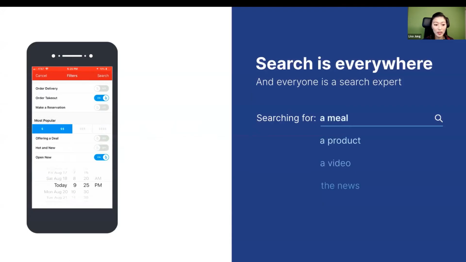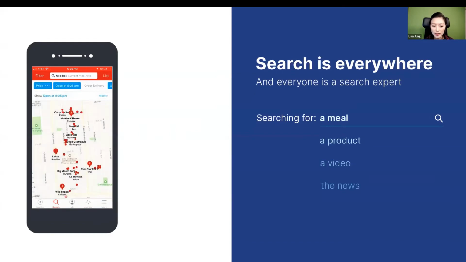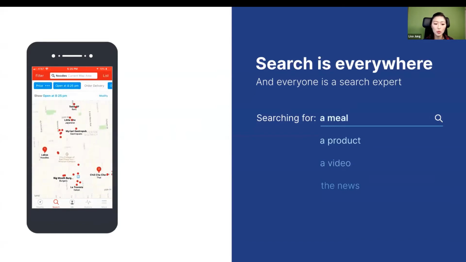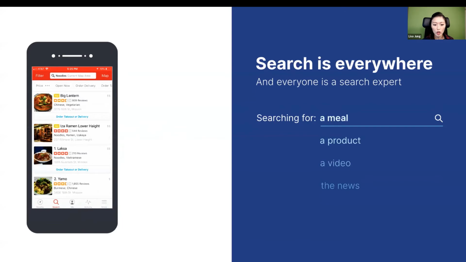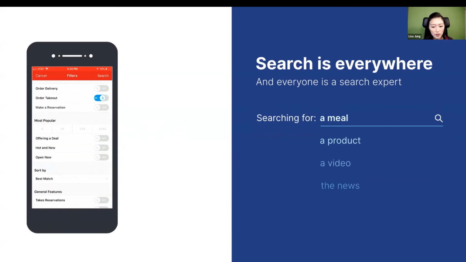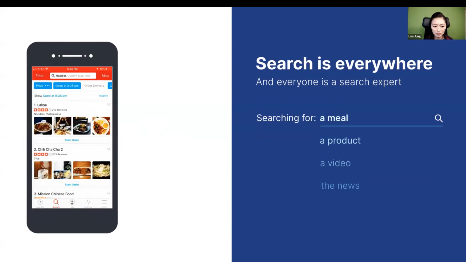So let's talk about App Search first. So we use search on a daily basis on various apps and websites. And as users, we want a search experience that is smart. You want your search to autocomplete suggestions for you. You want it to autocorrect if you misspell something. And you want search to be fast and relevant. Because let's face it, if you have a negative search experience, you probably won't go back to that app again.